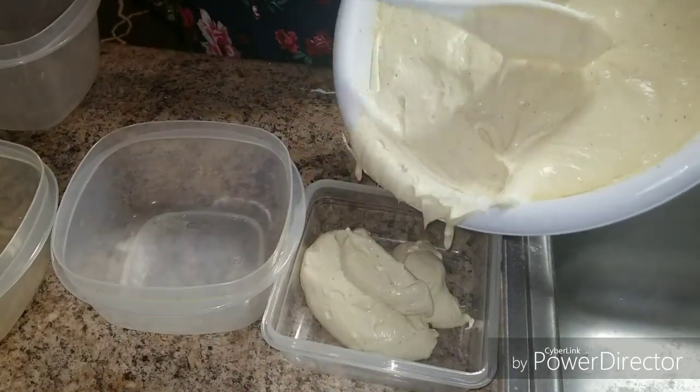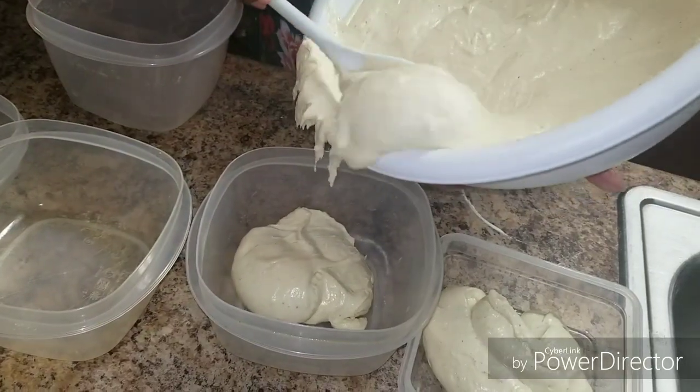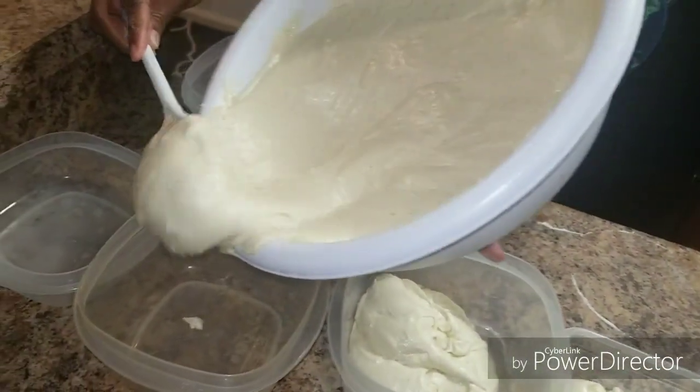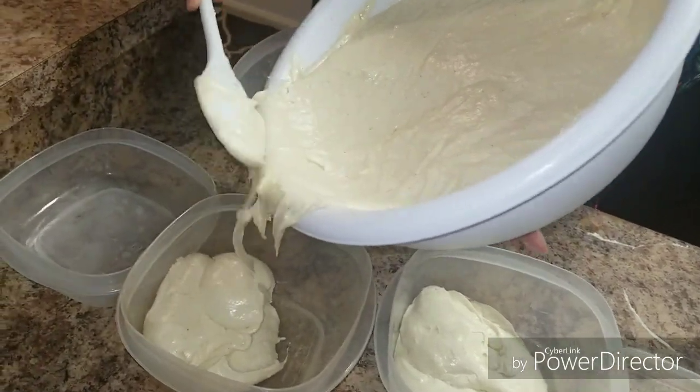Some people have a scale. Some people don't. I don't. Not for no cake. Well, what kind of scale you got? Listen, the scale is for the school. It ain't for the cake.